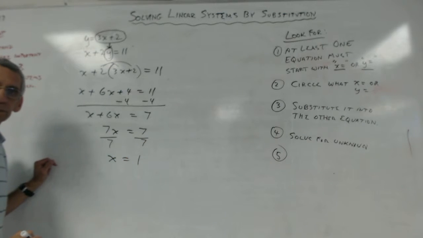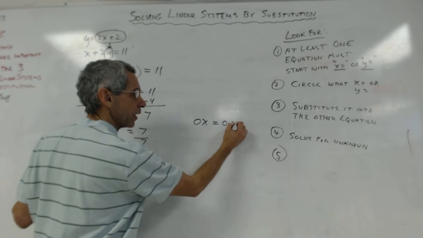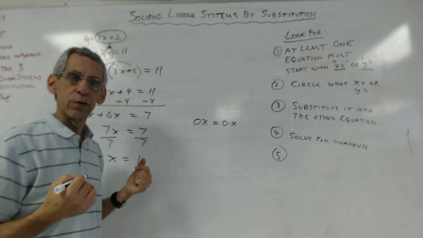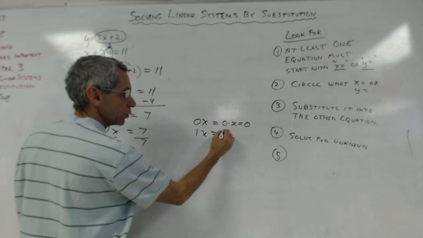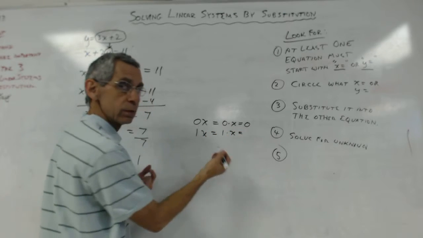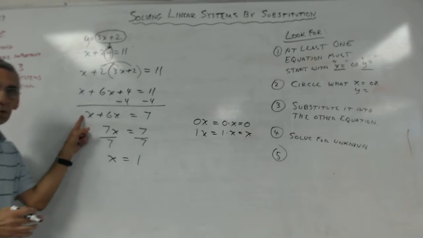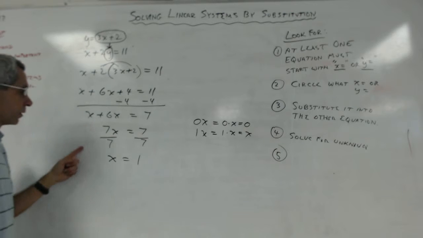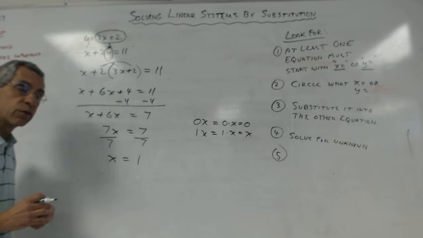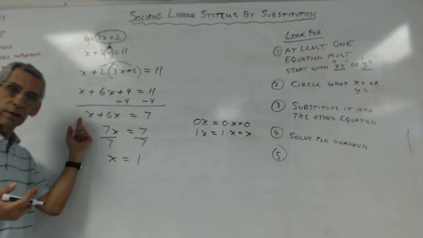Isn't 0x technically the same thing as 1x? No. 0x means 0 times x. What is something worth when 0 is multiplied times x? 0. So that's always 0. But 1x is equal to 1 times x, or just x. Big difference. So when you don't see a number in front of a variable, there is a 1. It's always a 1. Literally, 1. But if you see a 0 in front of it, then it's a 0. If you see nothing in front of it, it's a 1. That make sense? All right.